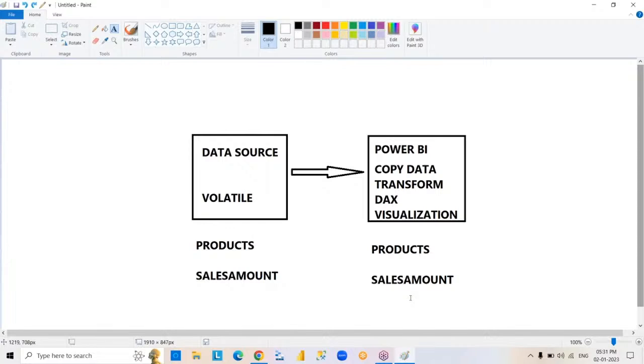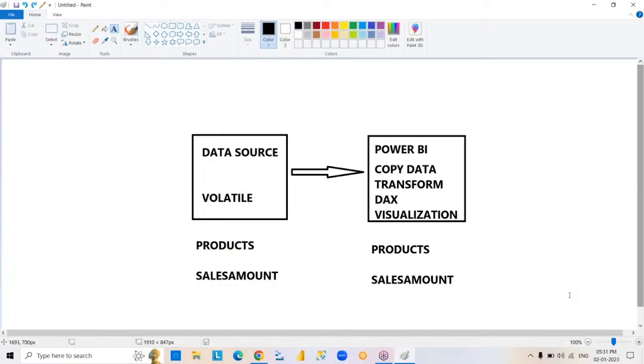You can ask some question here, sir, why we perform calculations in databases, tell me. In data warehouse, tell me. Common questions. For example, you copied products table with sales amount column from source to Power BI. So now you are going to create some report. See, what is the final scenario we are doing in Power BI? Report creation only, dashboards creation only, right? Finally, in Power BI, what we are going to do, reporting. Report creation, dashboard creation, we are going to do.